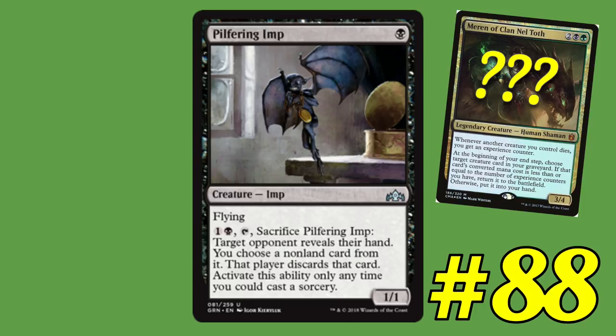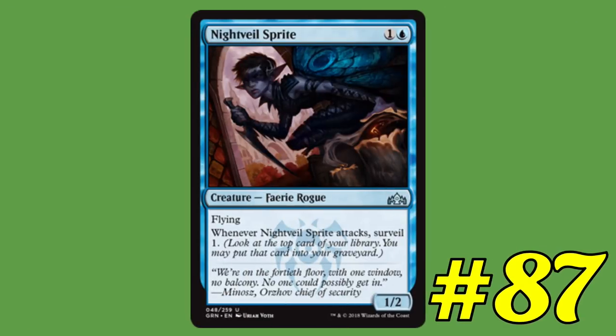Next up, at number 87, we have Night Veil Sprite. 1/2 flyer for 2 that when it attacks lets you surveil 1. If you can get its surveil trigger multiple times, around about the 3rd or 4th time is probably where you've gotten more than you put into this mana-wise. It's a small enough threat that opponents aren't going to want to dedicate a removal spell to getting rid of it, but if you can thin out your deck and filter your draws turn after turn after turn, eventually that can start to have a pretty big effect on your agency within a pod of Commander.